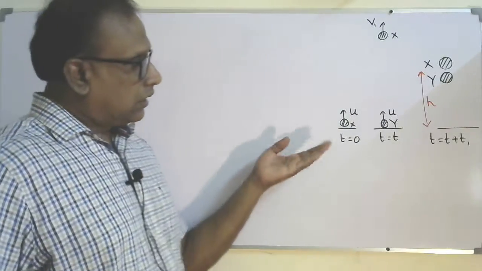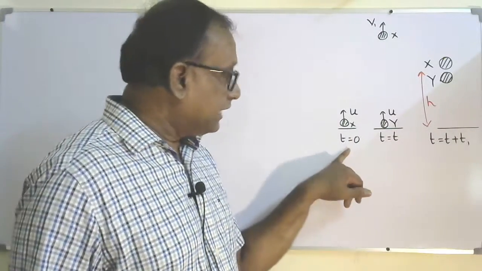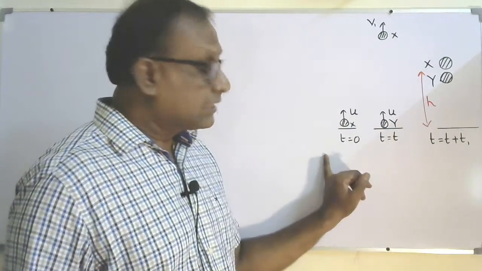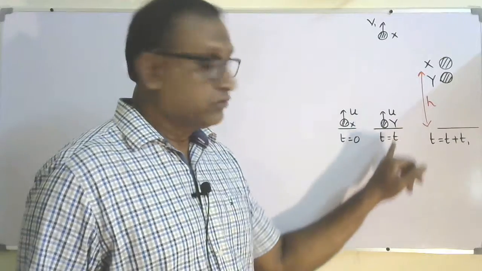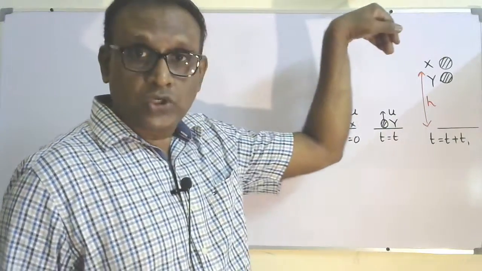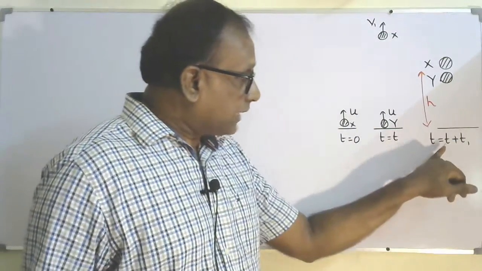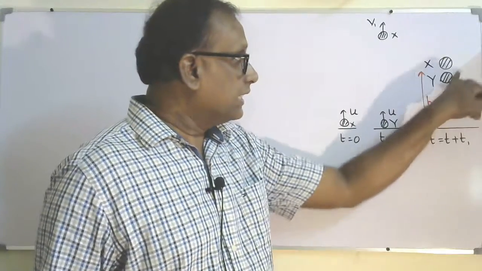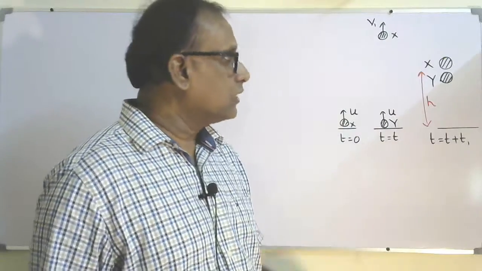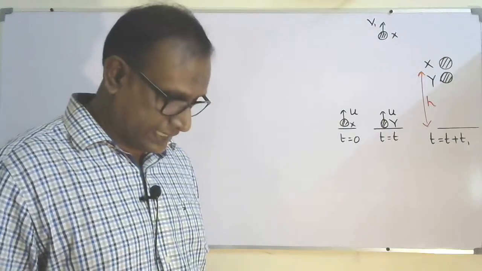Okay, so I drew a diagram to describe the whole question. At t equals 0, initially the ball x is thrown upwards. Then after time t, the ball y is thrown. At that time the x will be somewhere here. It might be going up or started falling down, we don't know, but I took it that it's still moving up. Now, at time t equals t1, they are colliding. Just before collision, I showed a small gap just before hitting each other. The height is h. So at a height h, they are hitting each other.